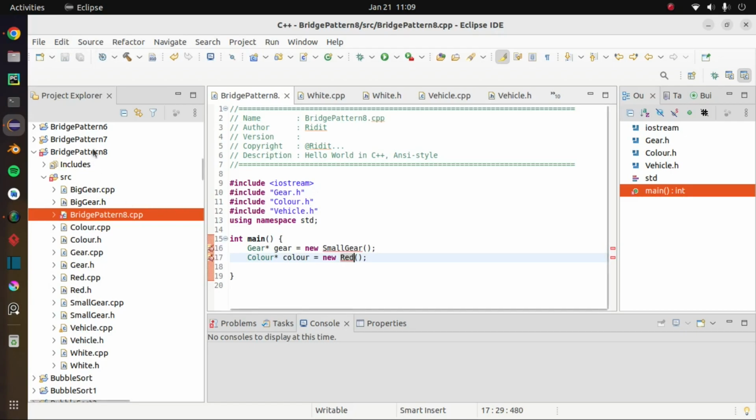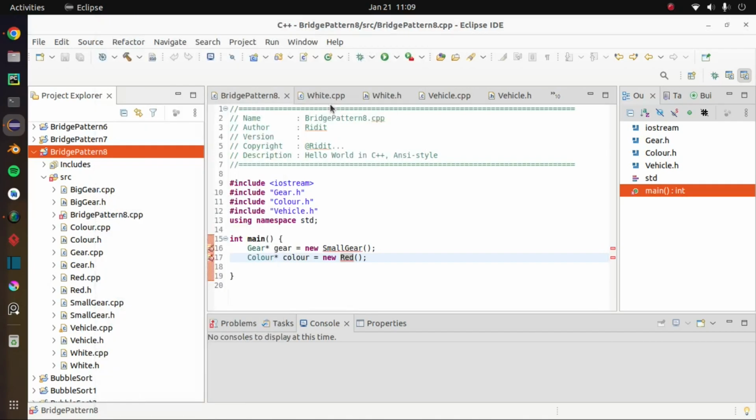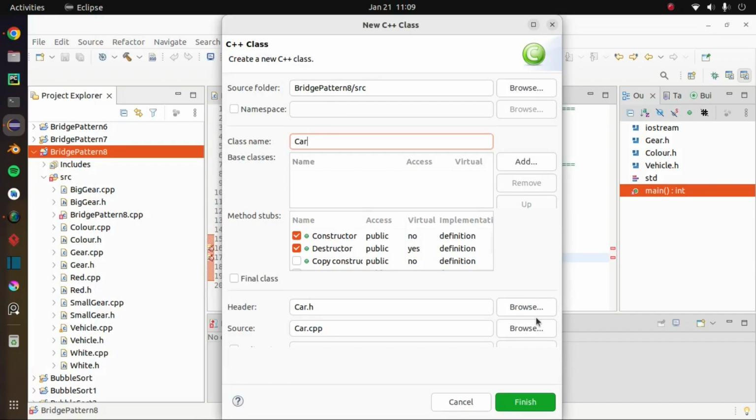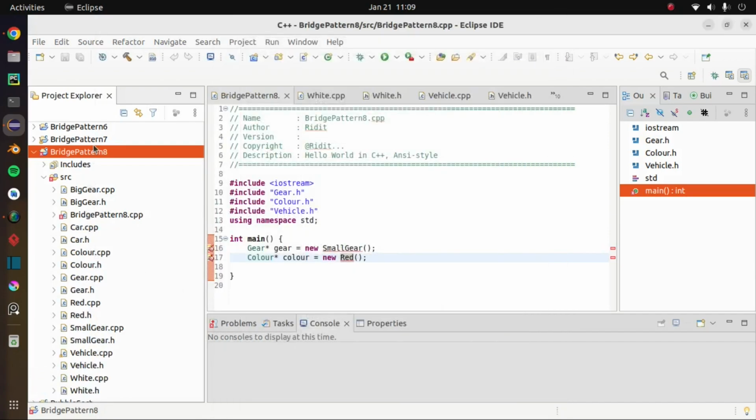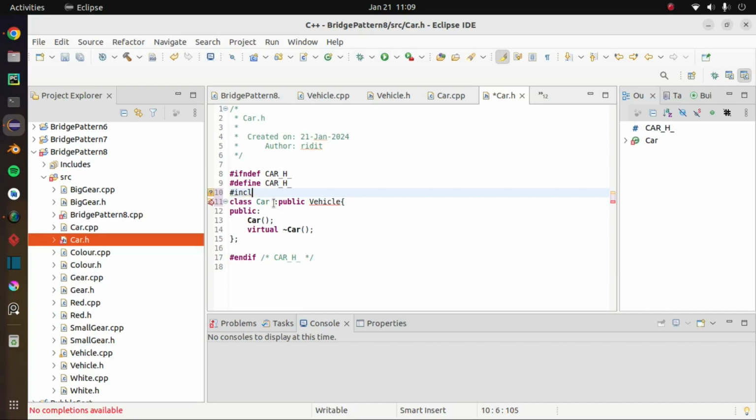And another thing I have forgotten to do is make the classes car and truck. So car, and include, and truck.